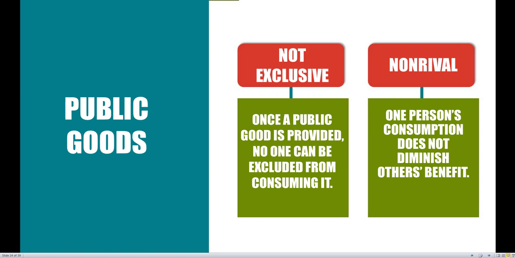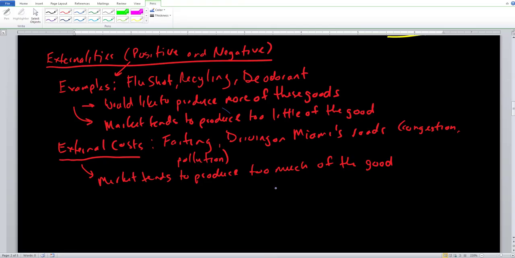Non-rivalry tells us that one person's consumption does not diminish others' benefit. So essentially, everyone can use it at the same exact time, and we don't lose any satisfaction or utility from doing so. So here, non-excludability and non-rivalry are the two features that make up public goods. So what do you think would be a few examples of these public goods? Just keeping it in the back of your mind. What are things that the government provides for us that typical firms and corporations will not?